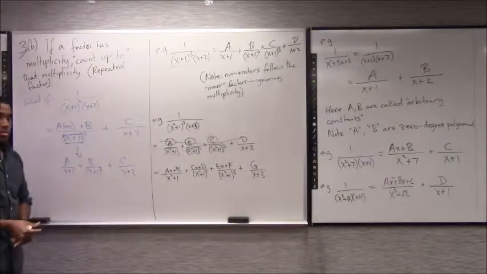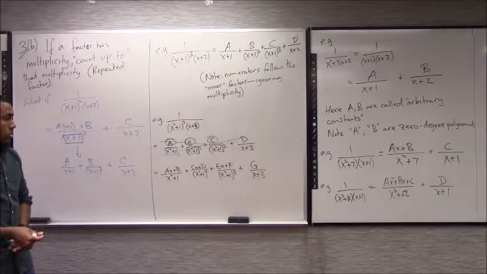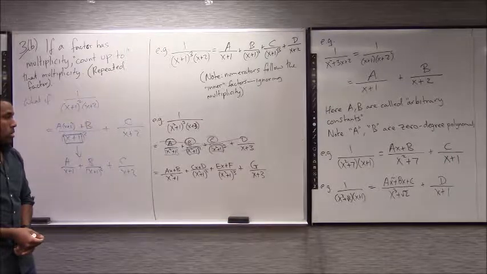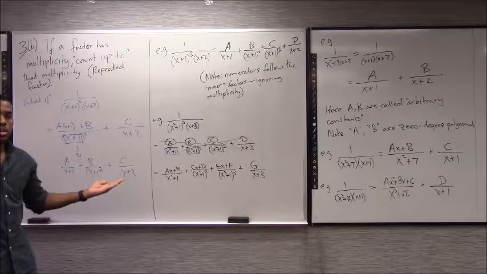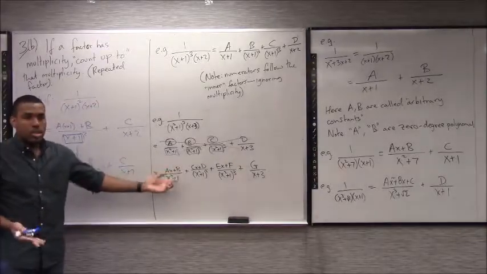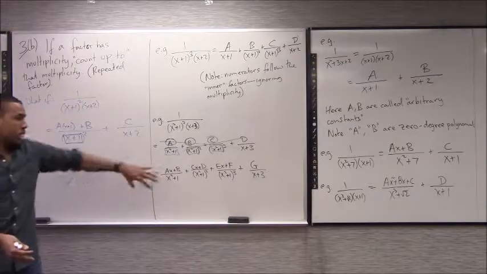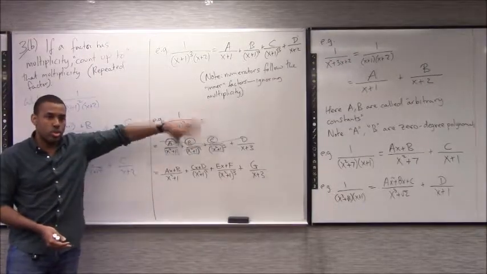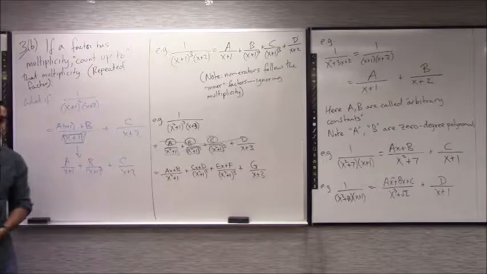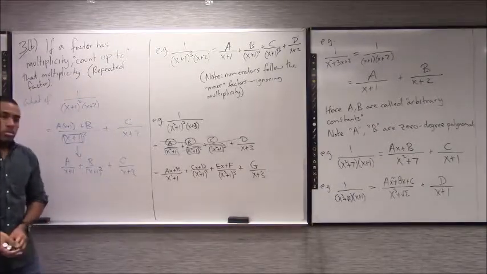Wait, so how do you get ax plus b? Why is it that and not just ax? Because you want the most general form, right? There might be a constant, I don't know, so I just put it there as a placeholder. You have to use placeholders to hold everything, because you never know how a fraction might break down. You don't know ahead of time. Okay.